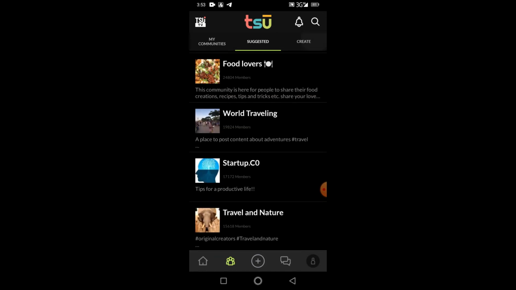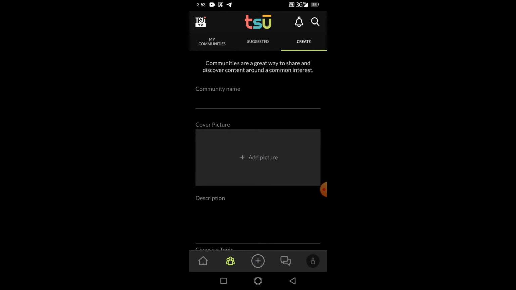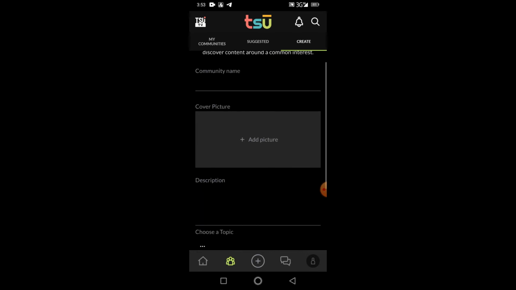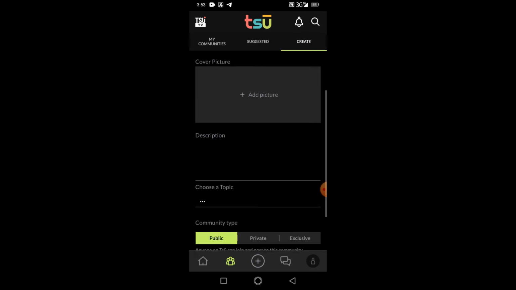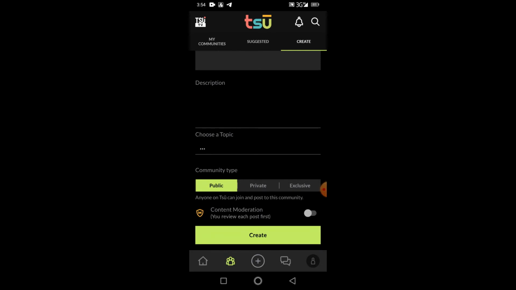Okay, create. So now I can create my own community. Communities are a great way to share and discover content around a common interest. So I guess I'll put in the community name there, then picture, then description, then choose a topic. Okay, community type, then public. Okay, that's good.